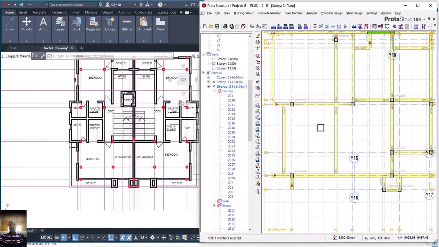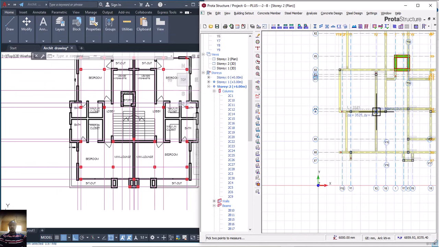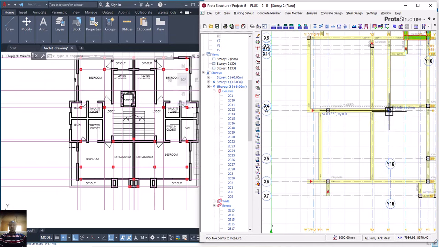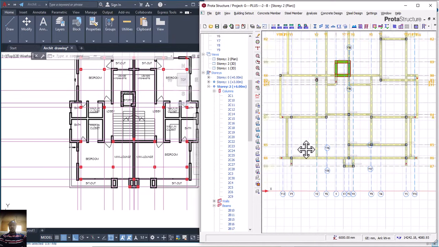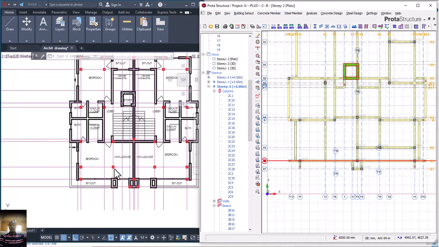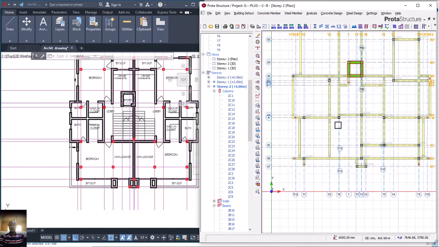So instead of using this one, if I look at it from here, let's measure from here. From this point to this point is 3.52. If I take it to this place, it is 4.6. So it's better we use this one here, isn't it? So this one is okay. You can now see that I've only used this one to split this place into two, which means that this particular beam is not going to carry wall, because I only use this to divide this slab, this area, into two, so that my area will not be more than 30 square meters.